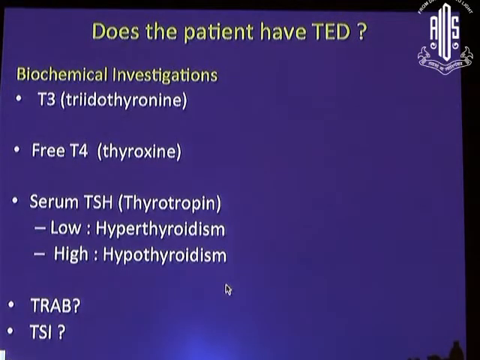Then again, coming to biochemical investigations, the basic tests that everyone usually advises, and it also depends a lot on endocrinologists, is they either just do a TSH as a screening measure, or you can do a T3, T4. What I personally prefer to do is T3 with a free T4 and a TSH. And I now know the 5 or 6 endocrinologists I work with like what tests they want. So I usually go ahead and do something called a trap. But other than that, I just simply stick to these 3, which gives us the answer that we want.